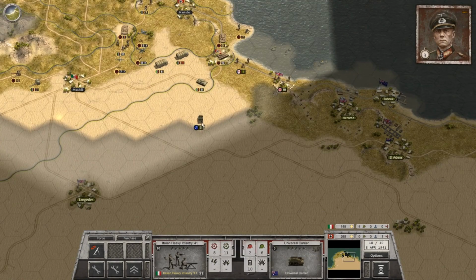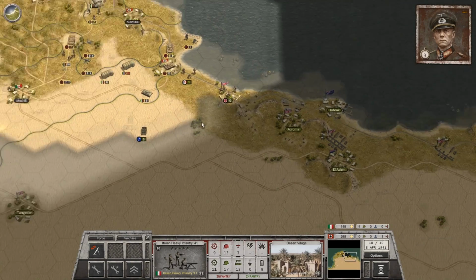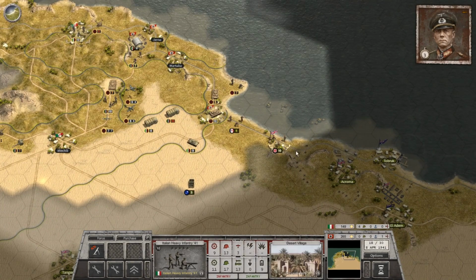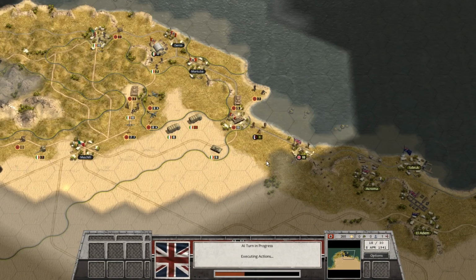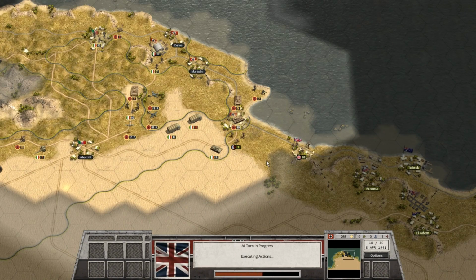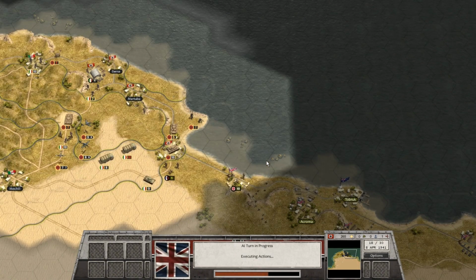There's some universal carriers down here, but now we need to drive on Tobruk, where I think we're going to face a tougher time. We can already see one British regular infantry unit at full strength. But that's really why I brought all the artillery that I brought, to hammer our way through Tobruk with a substantial amount of firepower at our back.